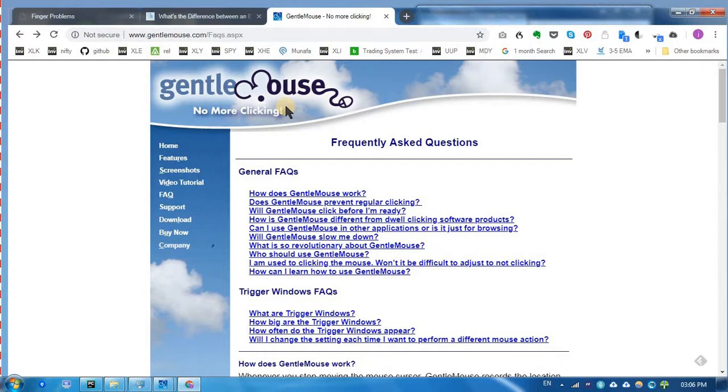So this is the basic functionality of gentle mouse, and it can be summarized as: as soon as you stop your mouse, there are options that pop up, and you have to choose the option that you want to do. Since the windows that pop up take space on your screen, they try to keep the number of windows to a minimum, and we only show the most common option, which is left click, first. And if you really want to try more options, you have to move your mouse in another direction. So that's all to it.